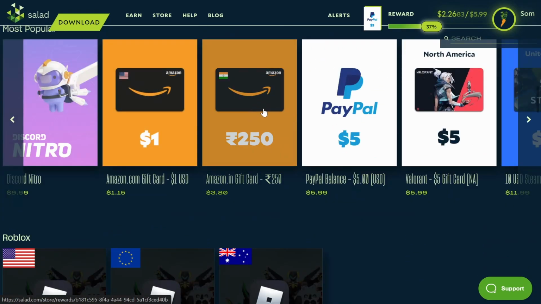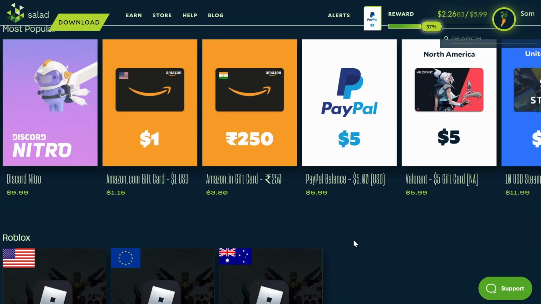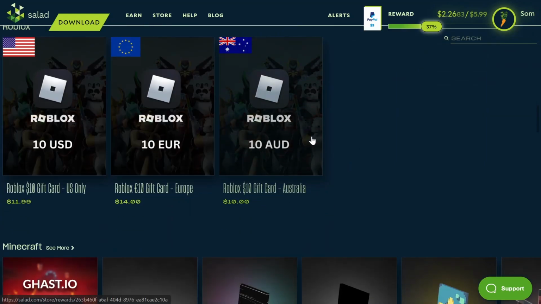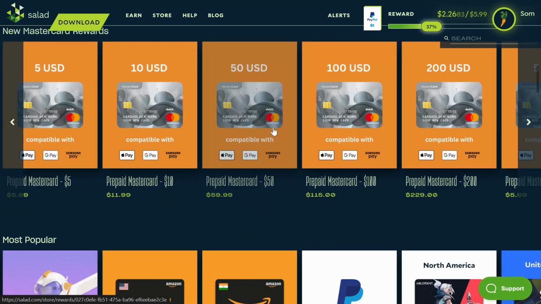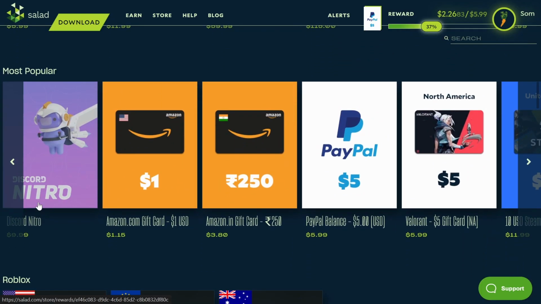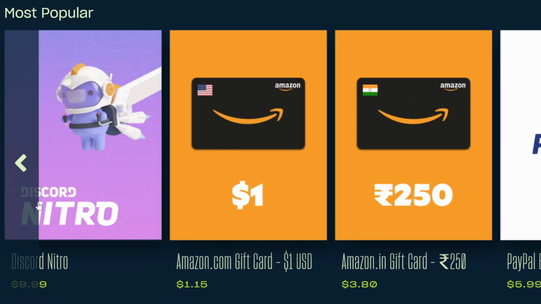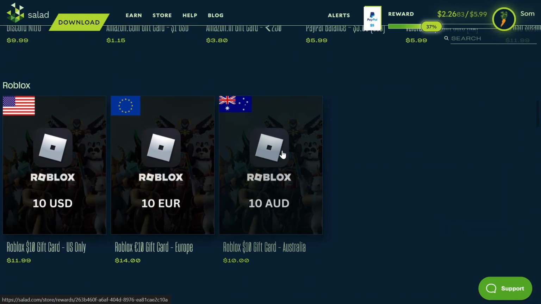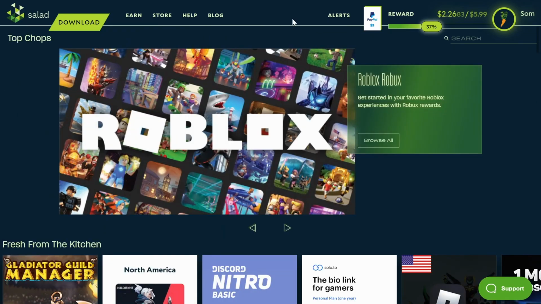If you want to buy something on Amazon, then you can go ahead and use that too. But in my opinion, I found this PayPal one the most important because you're able to convert that to pretty much anything. So you can buy almost any other thing here just by converting it to PayPal. And I guess the prepaid MasterCard is pretty much the same because you're able to use it anywhere. But if you do want something specific like Discord Nitro here, then that might be a good option to opt for. And there are just a bunch of games here like Lunar Client for Minecraft or Roblox gift cards as well. So yeah, now let's actually jump to the app and let me show you its different features.